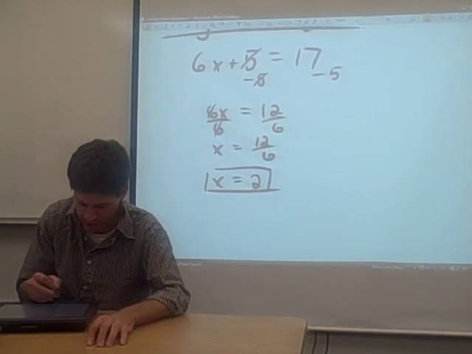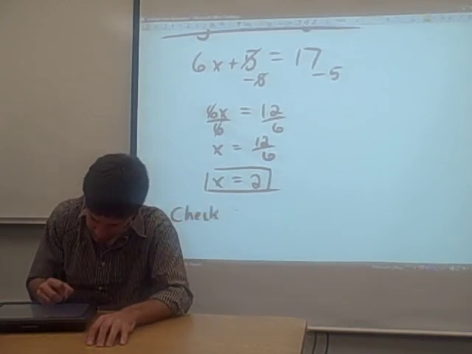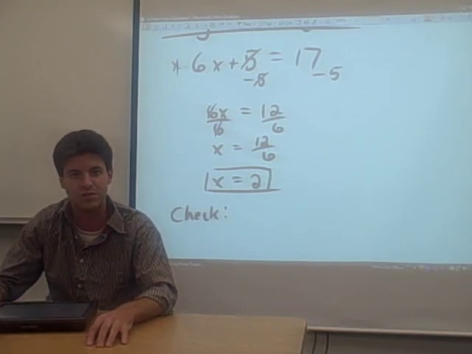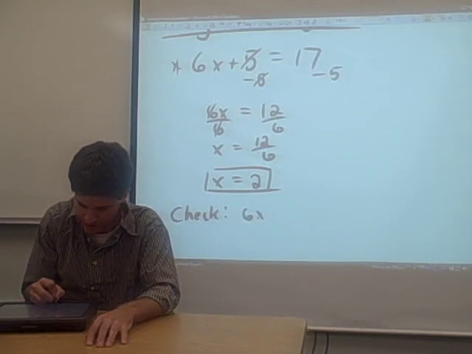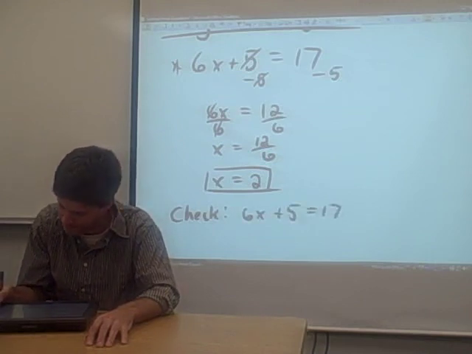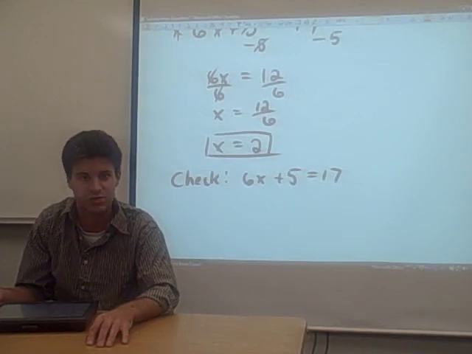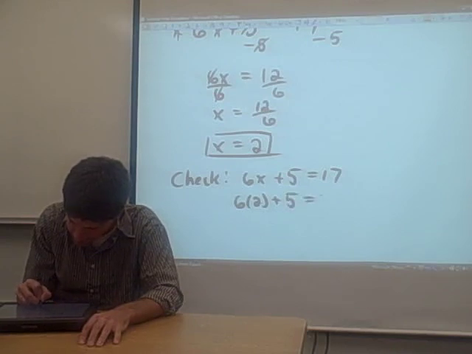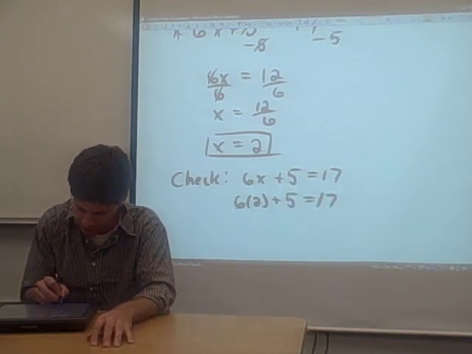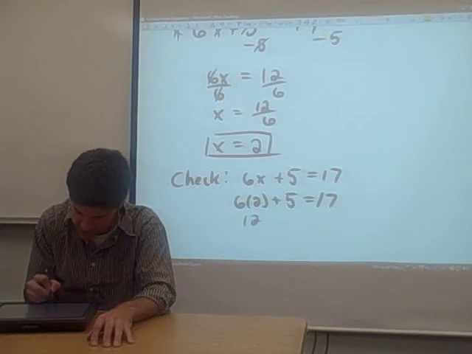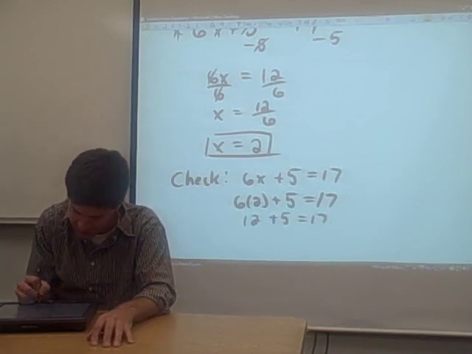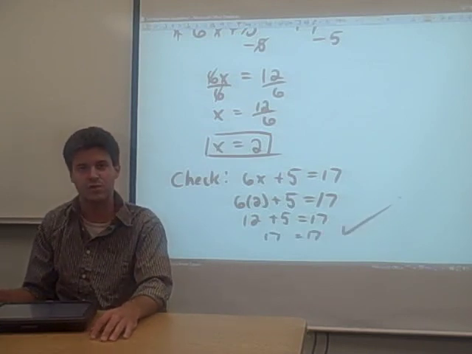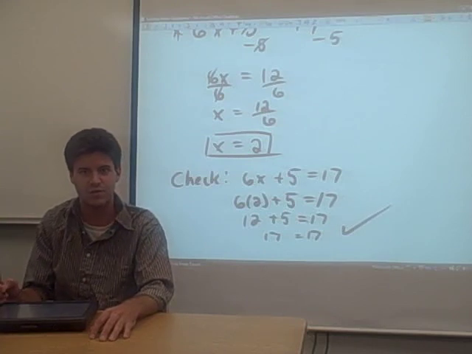Now we can check this answer. Let's check it. We can check this answer by taking this x equals 2, plugging it in to the original equation that we were given: 6x plus 5 equals 17. We can do substitution. Substitute x equals 2 into this problem and make sure that that equation is true. So you get 6 times 2 is 12, plus 5 equals 17. And that just tells you that 17 equals 17. So when you plug x into the original equation that you were given, it checks out. Both sides of the equation are equal.